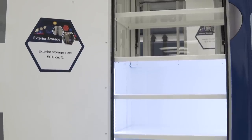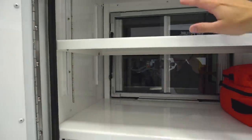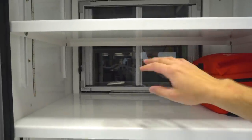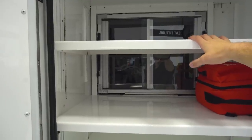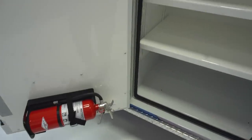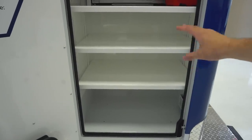On the driver's side rear of the ambulance, you've got a pretty large cabinet that can be accessed from both the inside and the outside. If I were stocking this, I'd probably put my splints or C-collars up here because they're items I'll often want to take to a fall victim or car accident, but if I'm in the ambulance and need to splint something, I can just open the glass door on the inside and grab it. These shelves are aluminum, which is a great feature, and they're reversible — you can turn them upside down to get a lip depending on what you're storing. You've got a fire extinguisher mount and a couple of cabinets not accessible from the inside, for items you won't need to access in a hurry from the patient compartment.